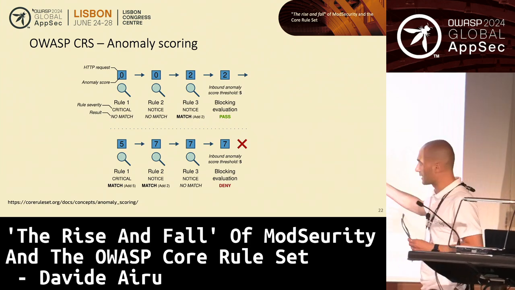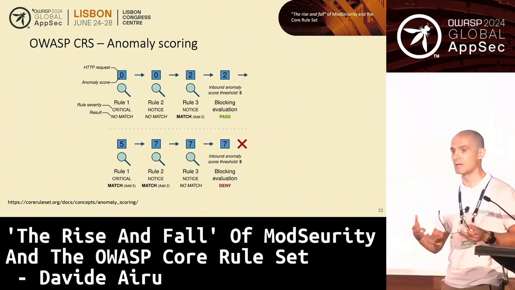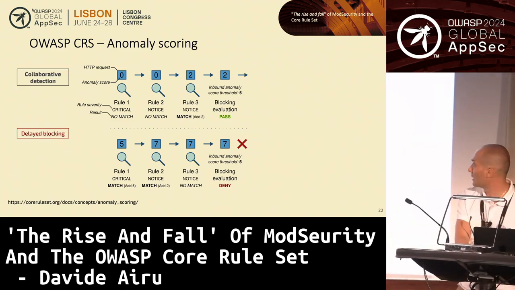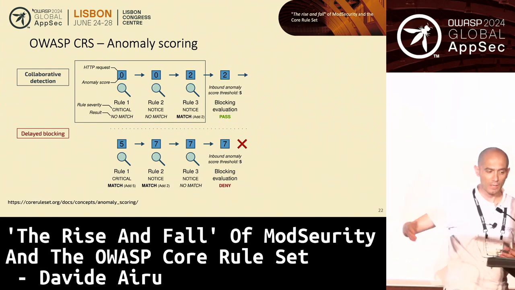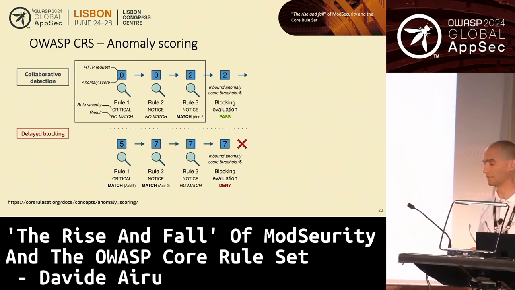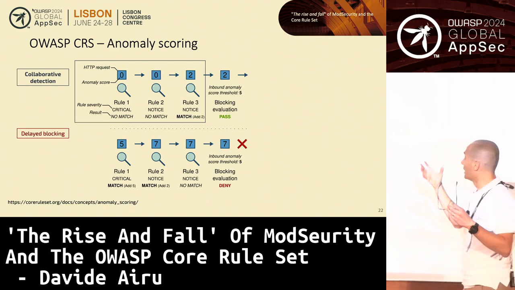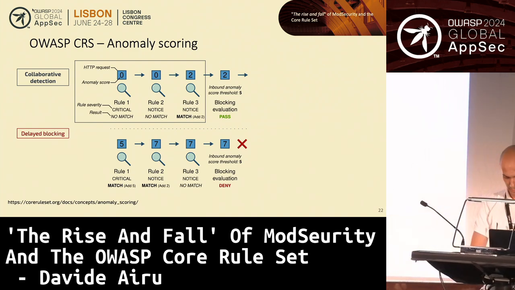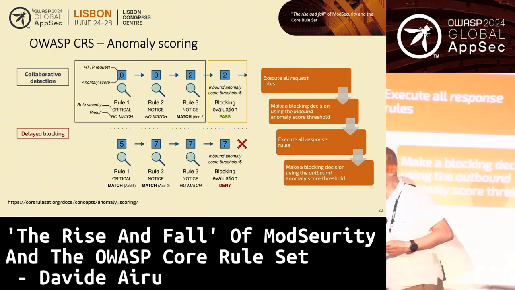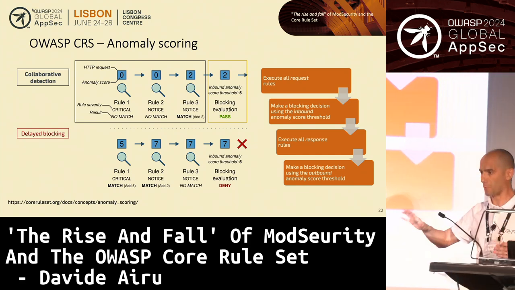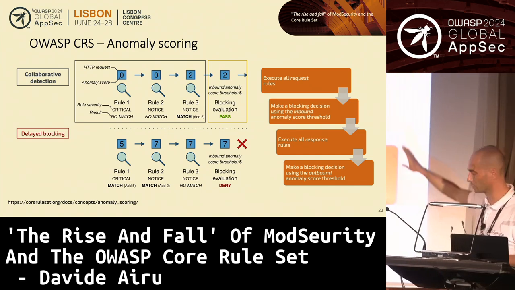The anomaly scoring is the mechanism that is used to classify the rules. So the detection implements a collaborative detection approach. Once a request is observed, the rules are matched against the traffic, and the score is evaluated. The severity score contributed by every single rule is considered, and if there is a match, it is added to an overall amount. If the final amount is below the threshold, the request is allowed. If it is above the threshold, the request is denied. So I'm not entering into detail of which parts of the request, headers, bodies, request and response, this mechanism is applied.